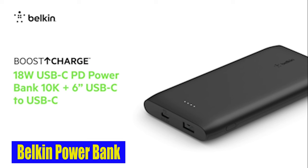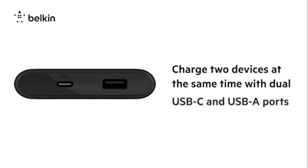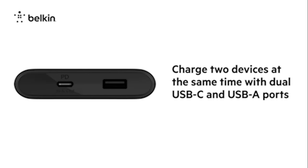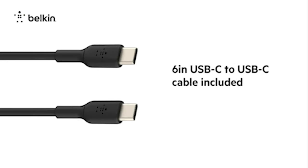Number 3: Belkin Power Bank. Equipped with an LED light indicator, the Belkin Power Bank keeps you informed about its charging status, so you can always stay one step ahead and know when it's time to recharge the power bank itself. Whether you're heading out for a long workday, embarking on a weekend adventure, or traveling to your favorite destination, this portable charger is an essential tool to have. No more worrying about your smartphone's battery dying on an important call or your tablet running out while streaming your favorite show — the Belkin Power Bank keeps you connected and powered up wherever you go.